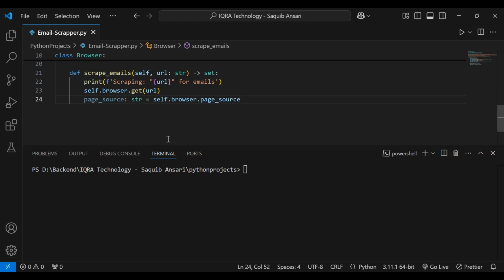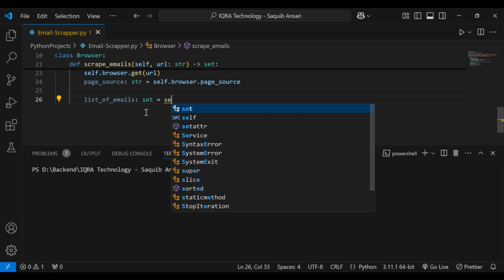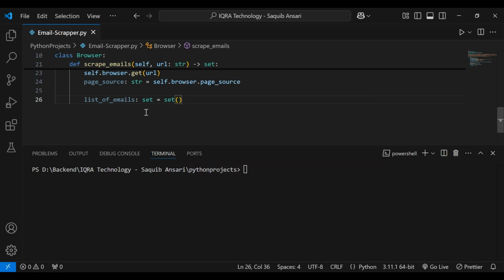Basically it gets the entire page's HTML. Next I need to create a list_of_emails variable, which should be set type, and I assign a set. Basically using a set avoids duplicate emails.